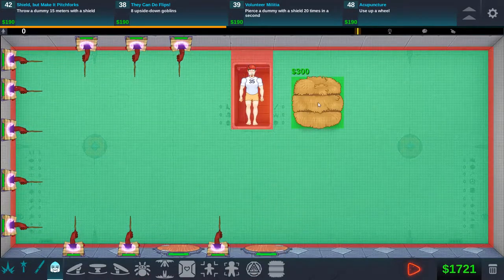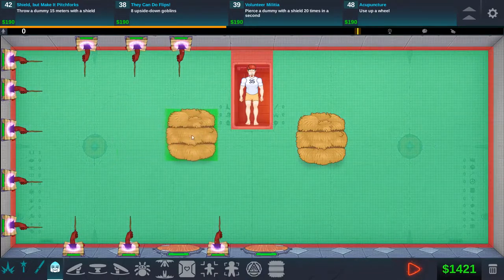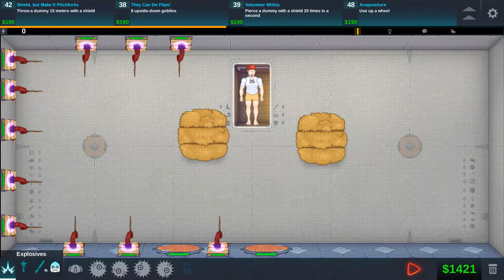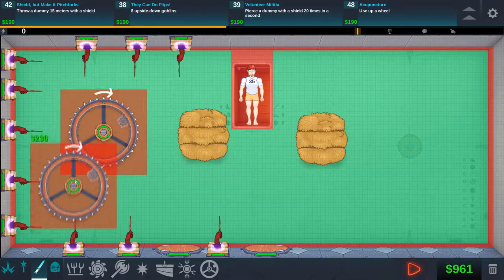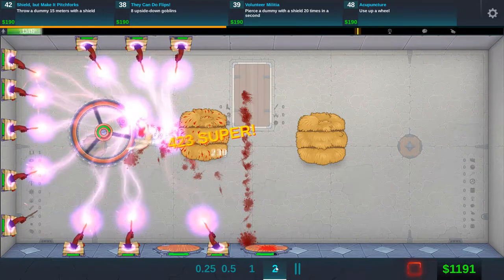We also unlocked hay. Now, I have no idea what hay does, so we're going to put hay in here. I'm going to move it over because we're then going to put a wheel back in and just see if we can use it up. I have no idea where the wheel went. Let's do this one and then turn it this way. And let's just give this a go and see what happens.